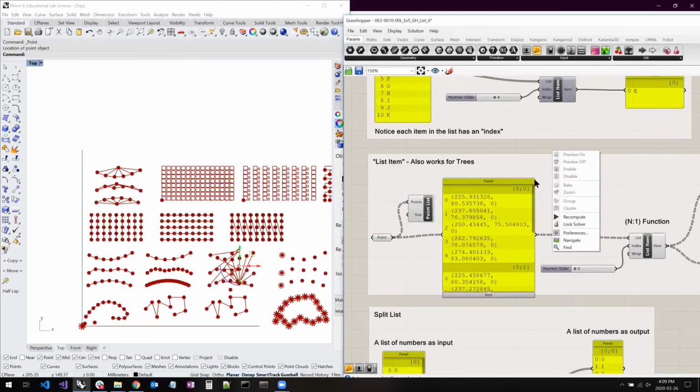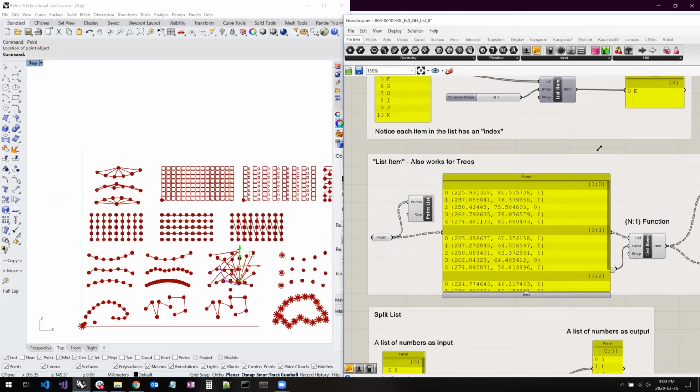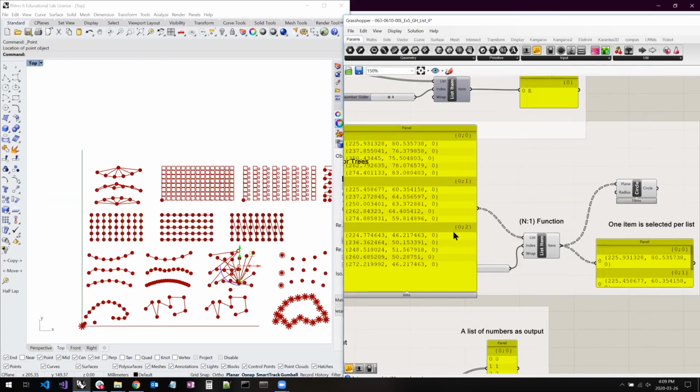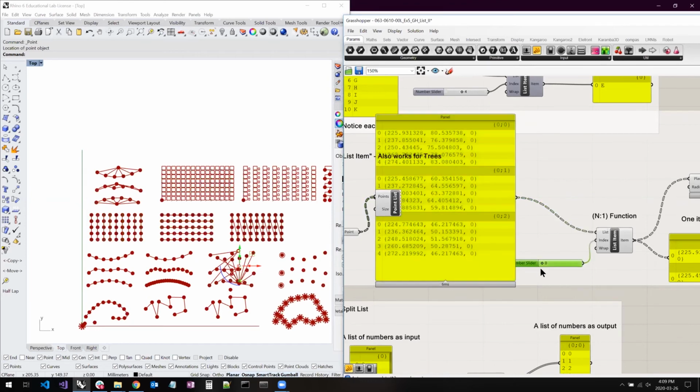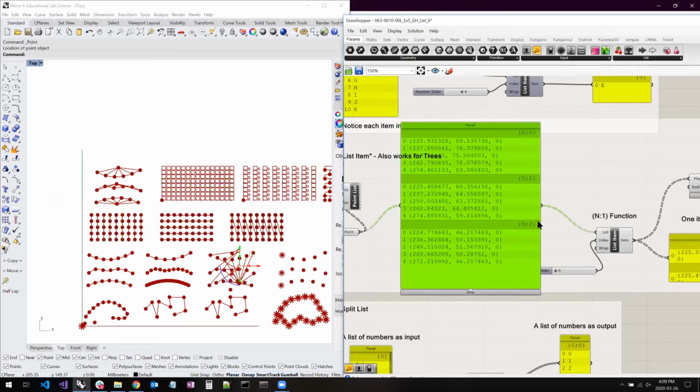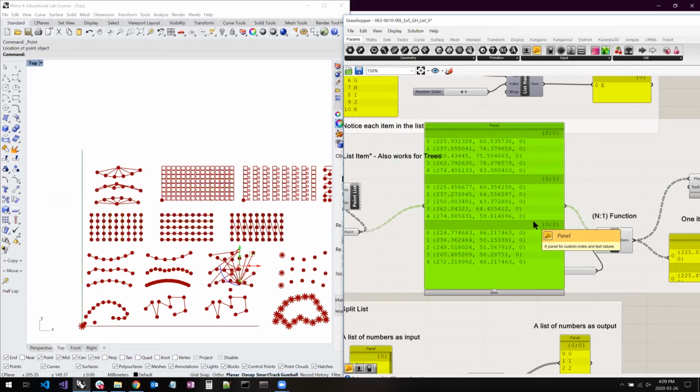So for example, you have a tree of points in here, and the list item will be repeated for every list. So effectively, if I say get item 0, the list item component will be repeated for every branch of the input, okay? There are 2 ways to understand this. The first way is to say, this component expects a list, and now that I'm giving multiple lists, it's repeating itself for every list.